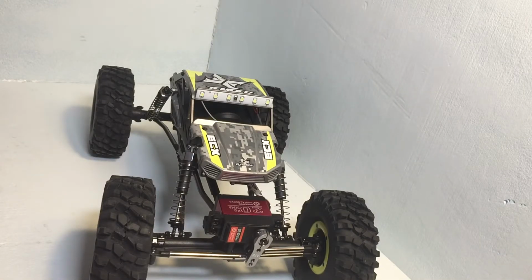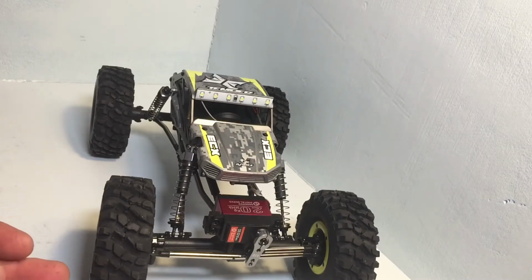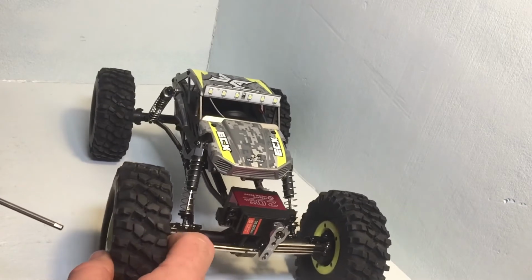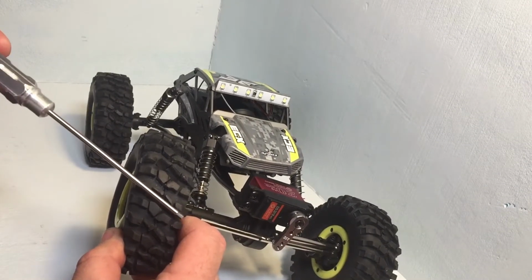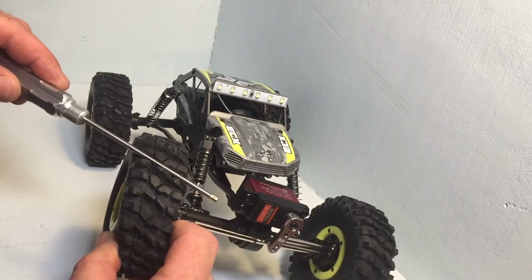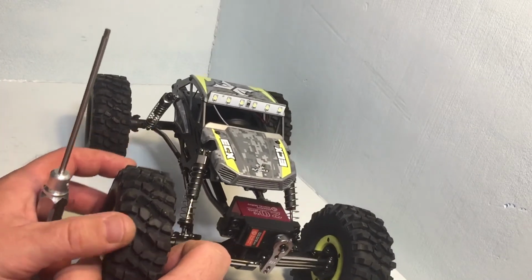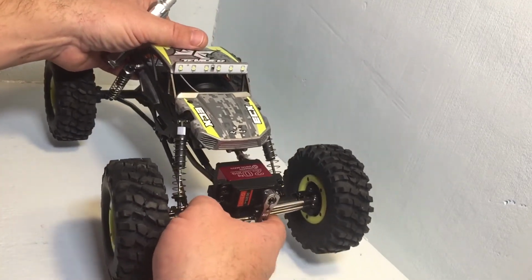I've done them before with, I have several pairs of the Lexan body scissors, and one I use as a junk pair. And I started doing it with this, and it works, but man, it takes a long time. So I got the Dremel out with a cutting wheel and went to town on these. It is a messy endeavor, and even using a Dremel still takes a bit of time. But basically what I did here was I just cut off slices of the lugs so that there was a nice clearance through each set, hoping that this is going to allow these tires to grab and bite just a little bit more than what they did.